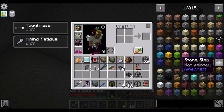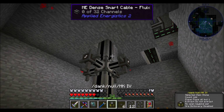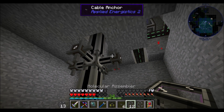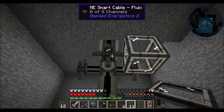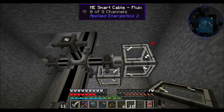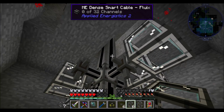So our first pattern that we're going to lay out here is basically we're going to put our molecular assemblers, which I needed to make one more of, here and all the way around the edges. And you might be saying to yourself, wait, Dyer, half of these aren't turned on. Don't worry, we'll get there.